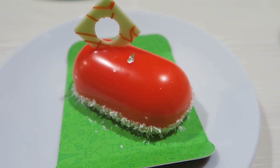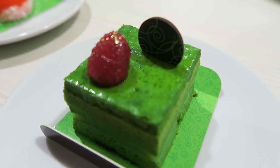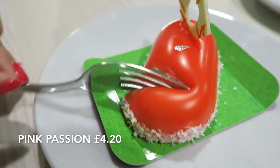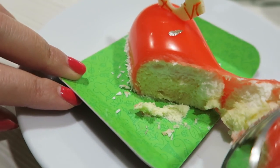We're on to our next two desserts. I have the Pink Passion and Robert has the Matcha Lychee Mousse. My one called Pink Passion — I think the name is a little bit misleading because ultimately what is in this dessert is layers of coconut mousse, coconut cake and a tropical fruit mousse.